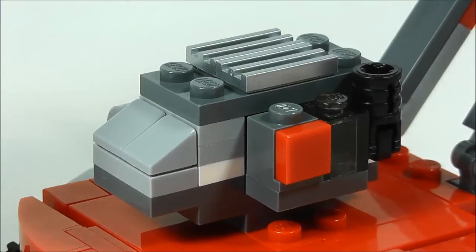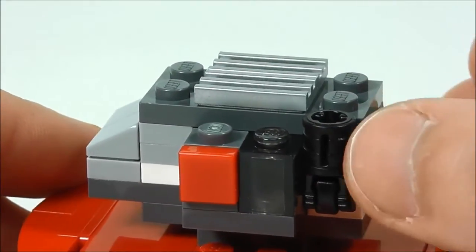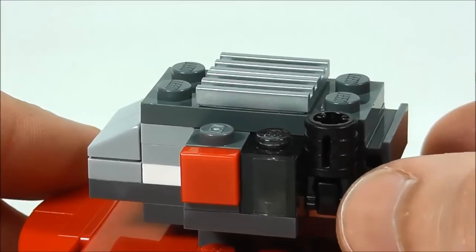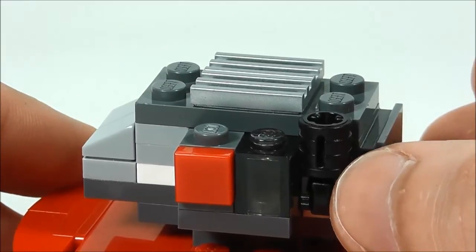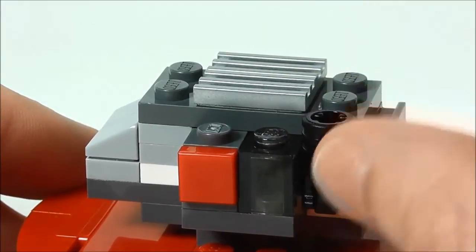Moving up on the push mower, this is the engine that I created. I built this using photos that I found online of actual push mower engines. And I tried to make it as accurate as I could using only pieces from the set. I'll take you around this and show you what some of the elements are. The first thing that you'll see right here, this black piece right here and here, that is the gas tank. And this is where you'd fill it up. So you take that off and you'd fill the gas in through there. And this whole part would be the tank.